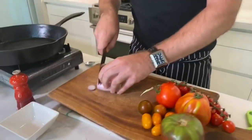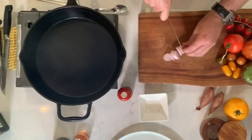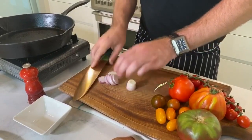So I'm going to start off with a quick pickle of shallots. We see pickled onions everywhere. Sometimes you don't have the time or you didn't do it last week. So I'm going to do a quick pickle, which will be ready in 4 minutes. I've got a French shallot here, and I'm basically just going to coin it, nice and thin like this. But what it's going to do at the end is really kind of cool.